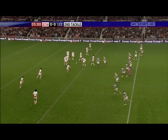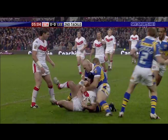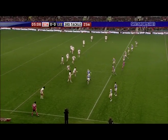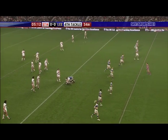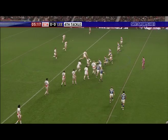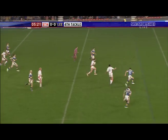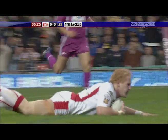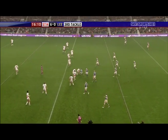Still 10 metres inside their own half, St Helens, with Long. Here now is Flannery, collared by Senior, brought to ground on tackle number three. Gidley is the dummy half for St Helens. He gets Saints to the halfway line. Cunningham waits, finds Sean Long. Long back on the inside to Gilmore. Gilmore's got support from Wellens. Wellens gives it back to Gilmore. Back it goes to Graham. And James Graham. Keep rushing. They've rushed on a couple of occasions and they've come up with the error.